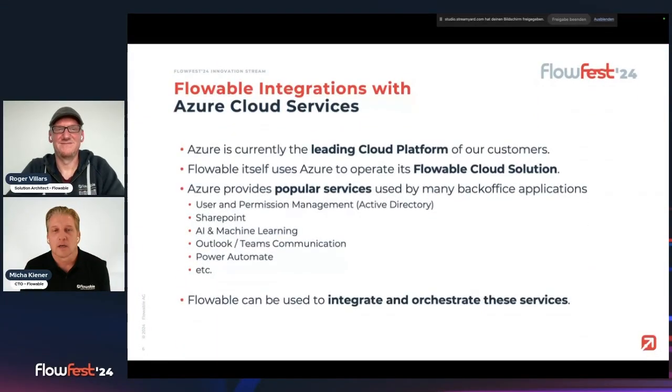But it's not only because we like it, but we also see that a lot of our customers are actually using Azure as their cloud platform. As mentioned before, we also have customers running in AWS. So Flowable is basically, you can run it in any of those hyperscalers. But Azure is probably by far used most by our customers.